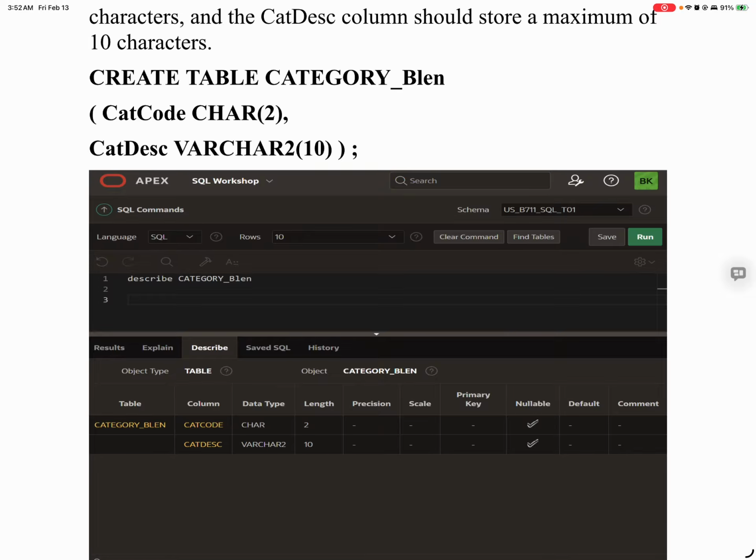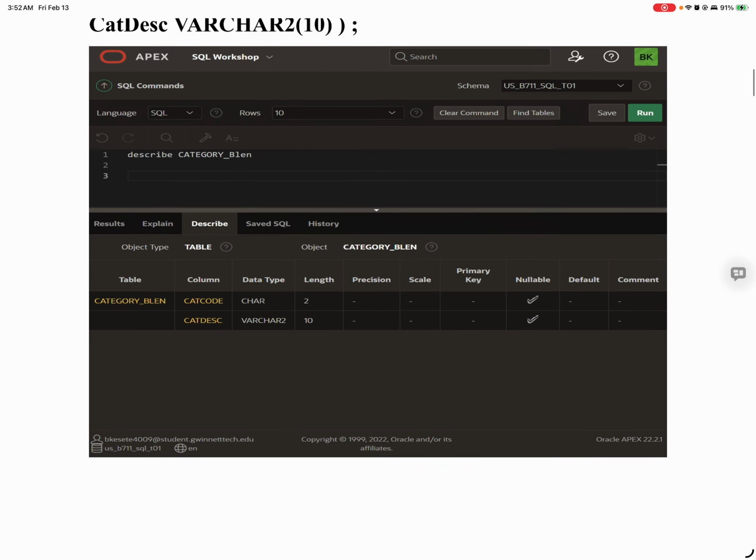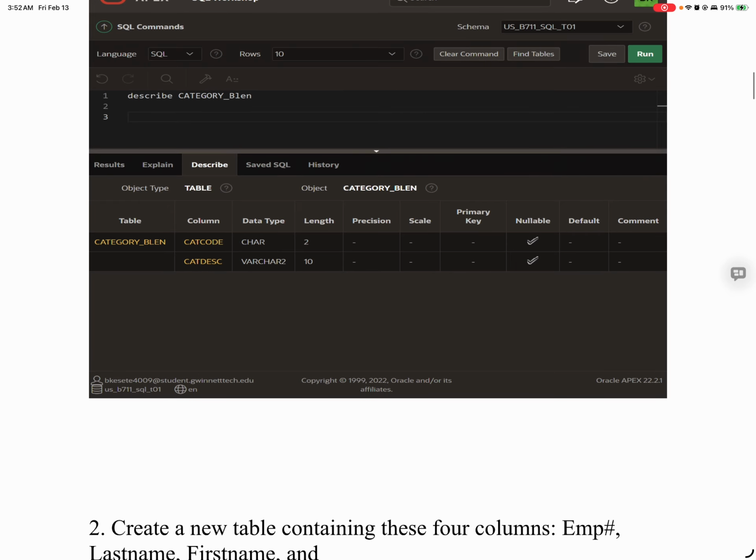We put it in brackets and a semicolon. When we run the prompt, we have the table name category, and the two columns are there with their specifications.